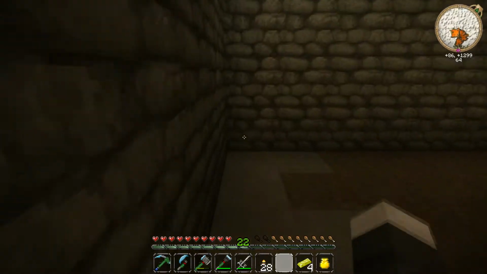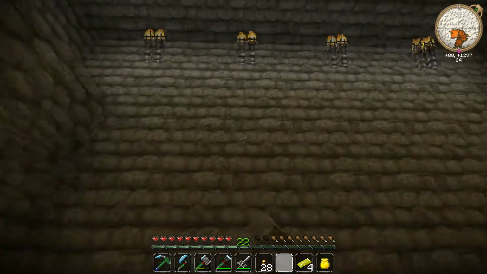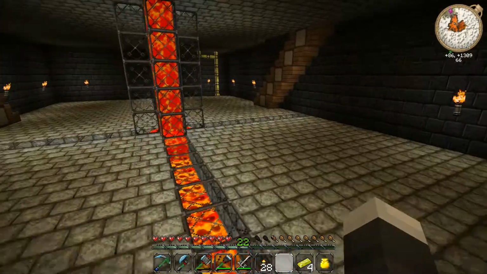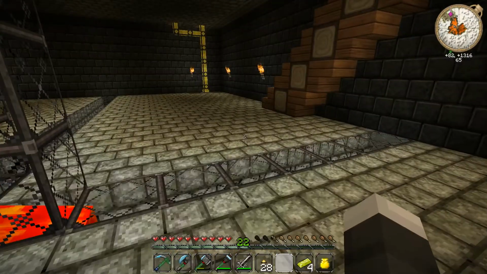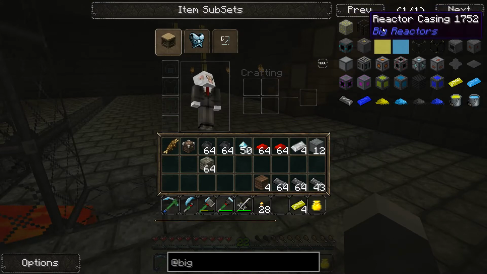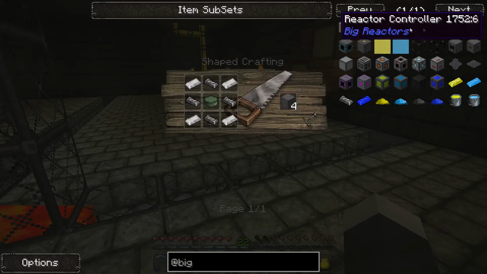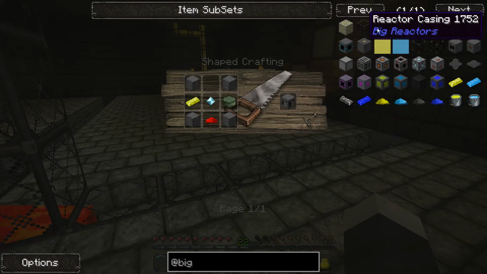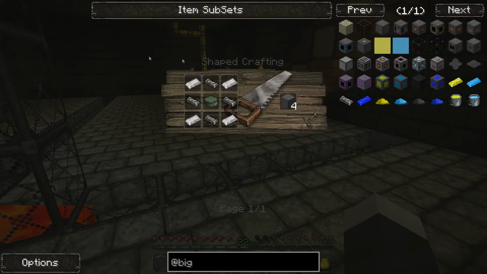So it's going to be 8x8 and 4 high. Then you've got space up there so we can deal with all the stuff at the top. So let me give you a quick rundown on what you need for a big reactor. So you're going to need some reactor casing, because that is used to build all the other parts and obviously build the multi-block itself. So that's the main basics of the big reactor.